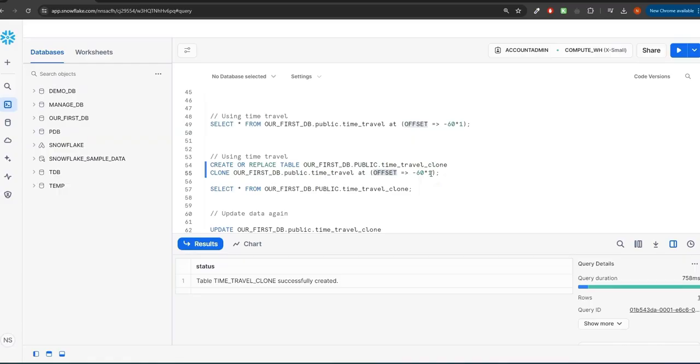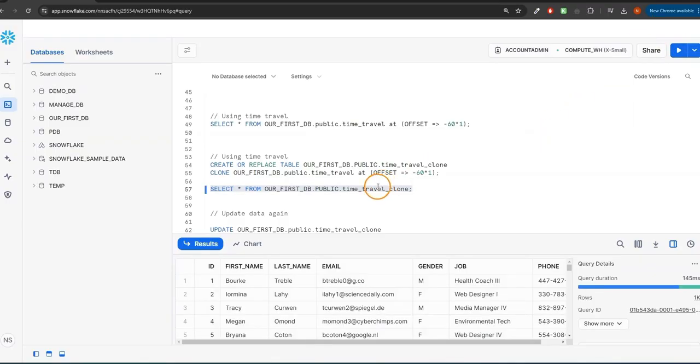This is no different here, apart from, of course, we don't use a select, but just here this clone. And we can now quickly check if this has worked as we have expected, and indeed it has worked.